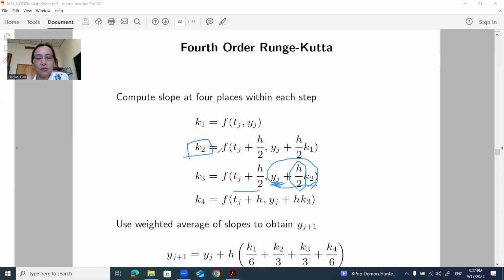So using the slope of the midpoint, we go half a step from the first point and do another evaluation of the slope at the midpoint. So you see the slope at the midpoint twice, but with different approximations for the slope at the midpoint.